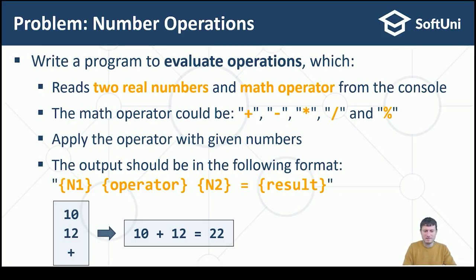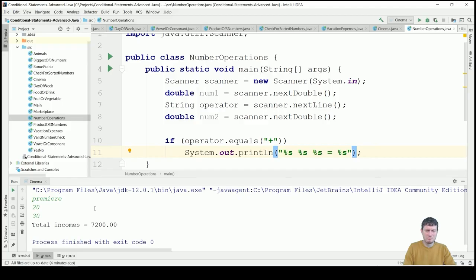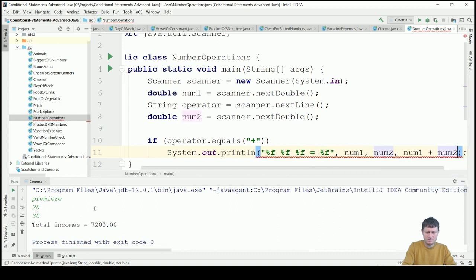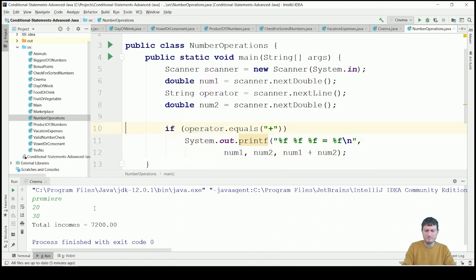It's not explained in which format we should do this, so we can just do this, or maybe %f will work better. I'm not sure, but this should be num1, num2, num1 plus num2. printf \n.